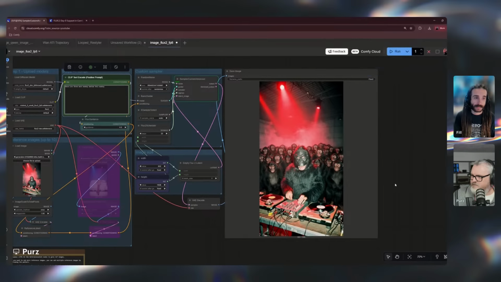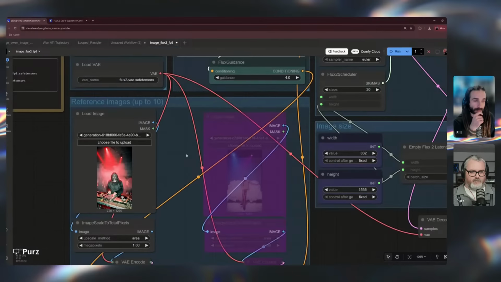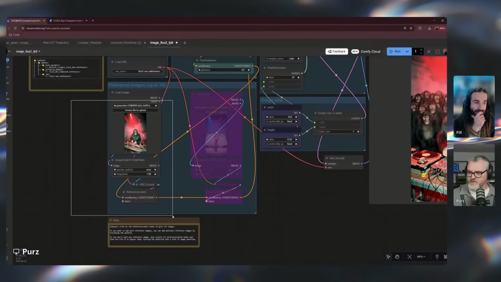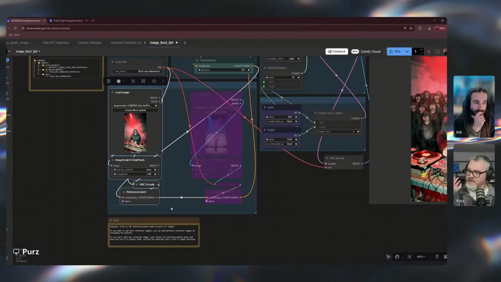So with a reference image, it just becomes a Flux image generator. Yeah, that's right. It's an image generator that can also do editing, or an edit model that can also generate images. All you have to do is use these reference images here. You could just select the entire group by holding Control and dragging to make a box. It's called box select. Select the nodes that you want to bypass, and then hit Control B, or Command B on a Mac, and that'll bypass those nodes.